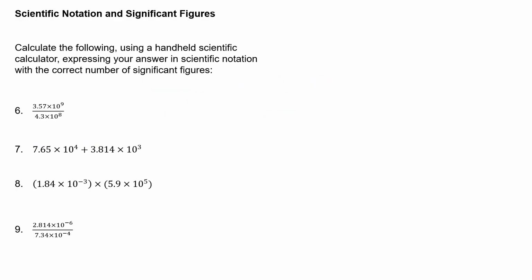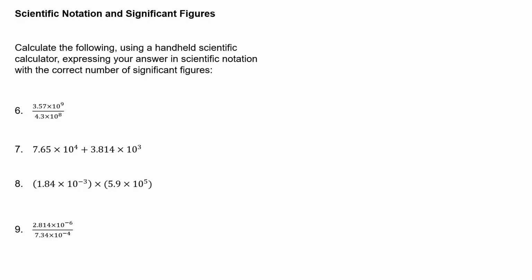These next problems really require you to use your calculator, to be familiar with your scientific calculator and how it works and how to properly enter scientific notation. So if you're not getting the answers that I provided on the answer sheet, there should be 2 possible reasons. Number 1 is a significant figures problem, and number 2 is how to use your calculator.